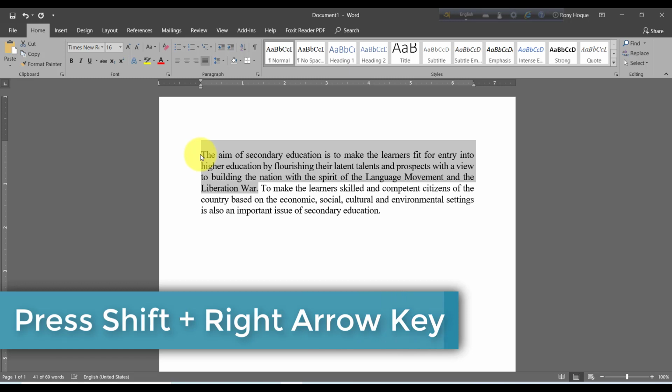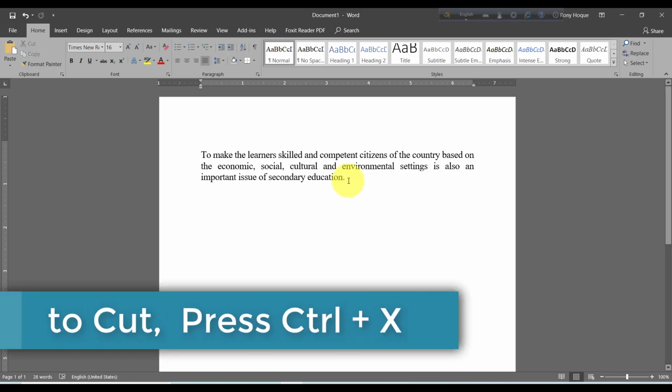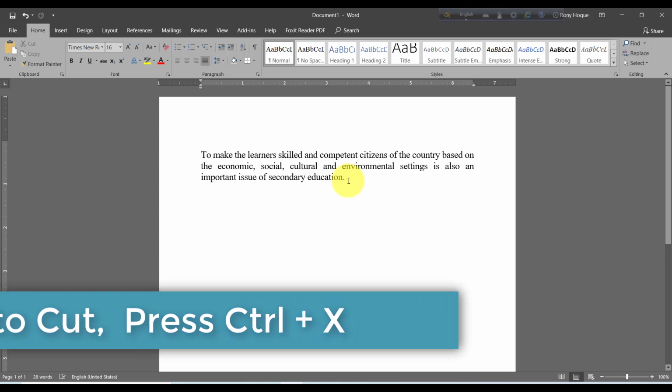Sometimes you need to move words or a picture from one place to another in a computer document. To perform the action, at first select the words or the picture, then press Ctrl X, and now I want to move the selected part here.